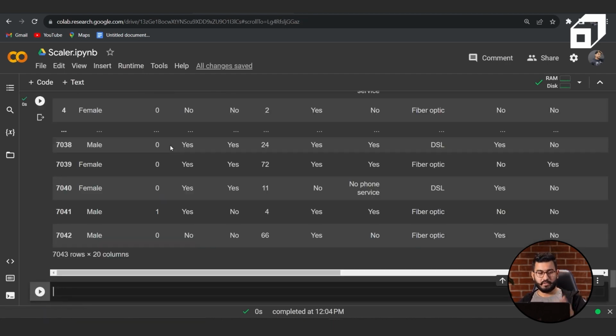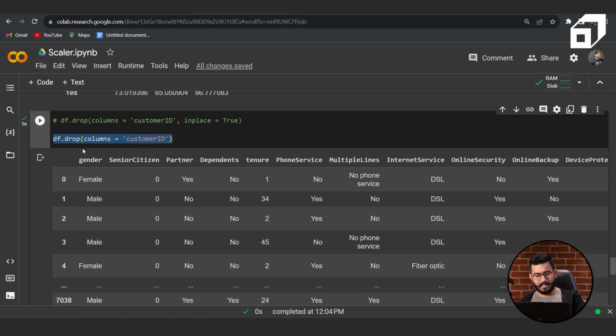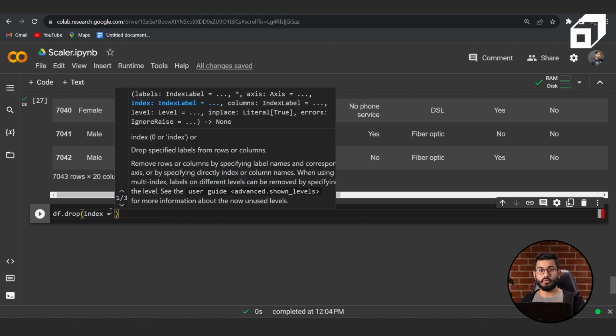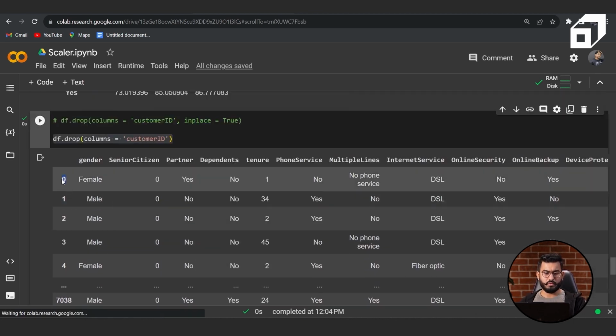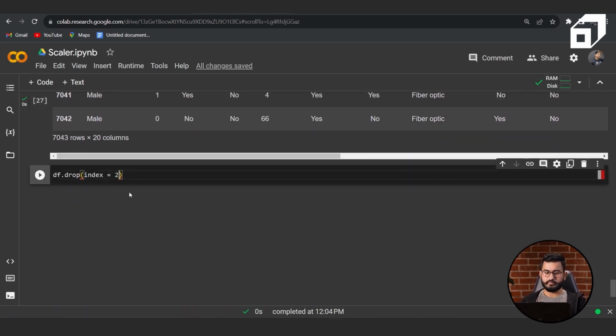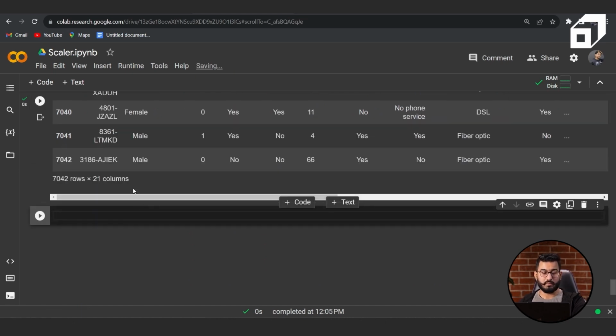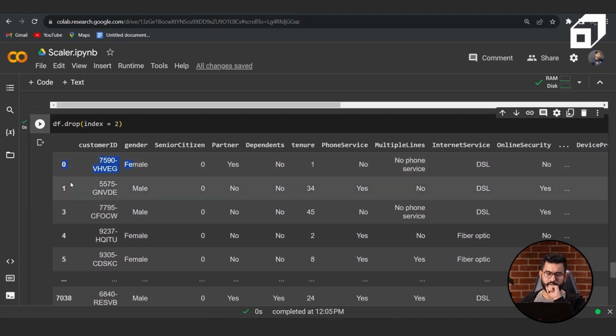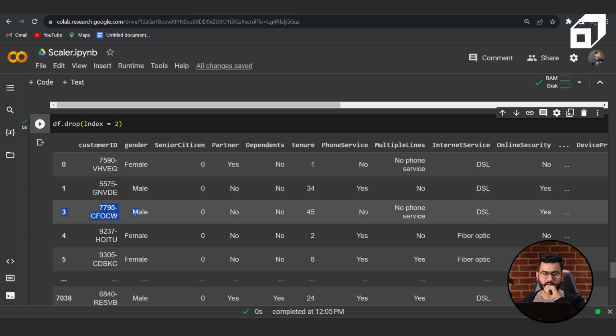What if I want to drop a particular row? Well, in that case, I have the option df.drop index is equal to the index number of the row that you want to drop. So index will take the index number of the row that you want to drop. I want to drop row number, let's say 2. So I'll simply say drop 2, and it will drop row number 2. You will get a new data frame with that operation applied. So I have row number 0, I have row number 1, but I do not have row number 2. Directly I have row number 3.